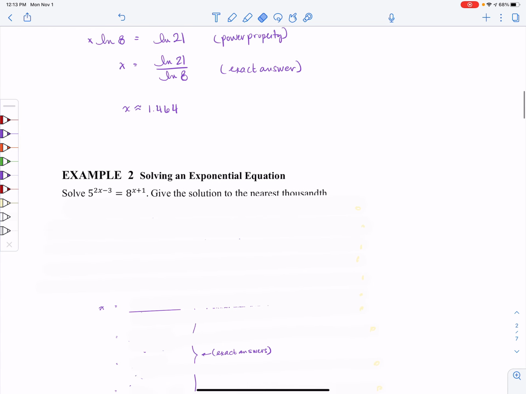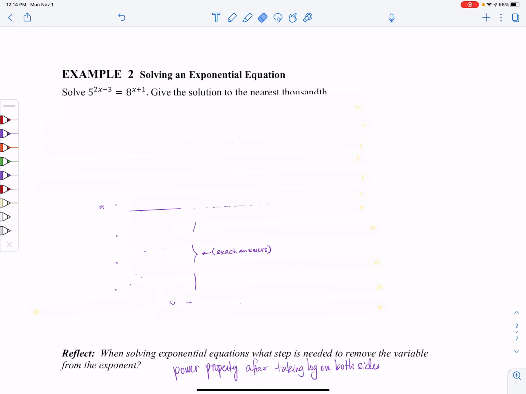Example number 2. In this particular case, notice that on both sides, my base and my power are standing alone. So I'm going to start out by logging both sides. And this time I happen to choose the common log. I'll use the power rule, so both of my powers I'm going to swing out to the front. Please notice that my powers need to be in their own set of parentheses because it's the entire power that's being multiplied by the logarithm.